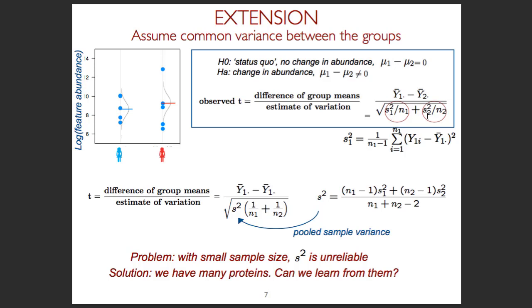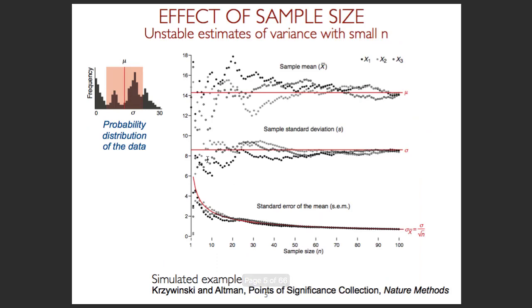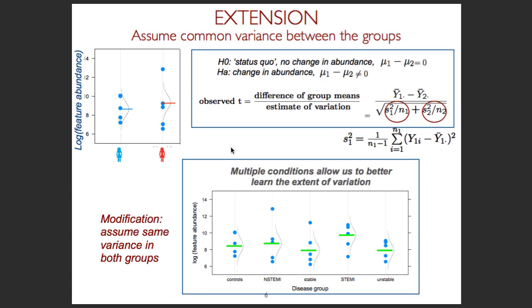And now, if S1 and S2 are the same, it simplifies like that. I can have the S in front, and then we have the two sample sizes in the parentheses. So this is the modification to the signal-to-noise ratio that we discussed earlier, but in the case when we assume that the variance in the two groups is the same. So this is a little bit nicer already, because instead of having two variances to estimate, we only have one variance. So we already pooled some information from two groups to improve the variance estimation between conditions. We hope that we will a little bit alleviate this type of situation, but this is not quite enough.